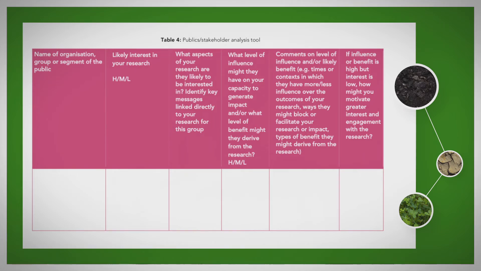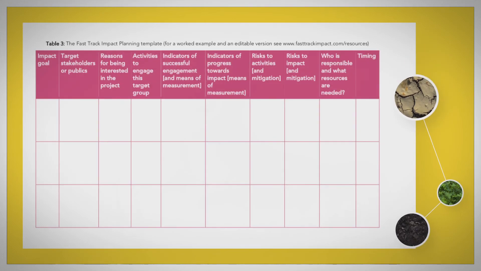My final point then is that now you have a sense of who is in this policy network, who are the key players, who are the intermediaries, who might you be able to trust, and who might you then be able to gain trust with in order to start to influence policy change alongside these formal policy mechanisms. You need to start making a plan. For me, this is a systematic and very logical thing. And what I use is something called a logic model. In this paper that I'll give you access to, we've used our case study of soils and climate research to illustrate how this works and how this actually does generate genuine policy change that makes a difference. Essentially, this is a logic model that is driven by its goals — you start with a very clear goal.